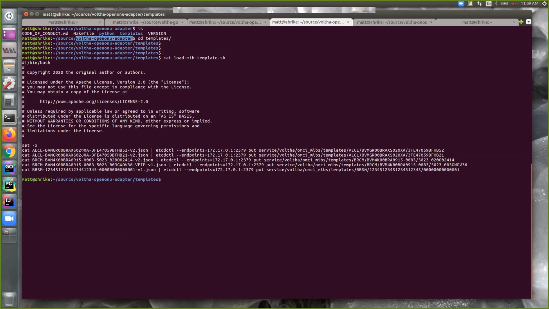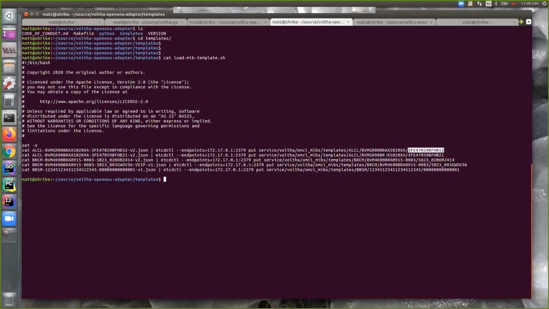Real quick, each of these templates here are loaded into etcd in a particular key location. This key location is built by synthesizing the vendor ID of the ONU, the equipment ID that the ONU advertises, which is kind of a manufacturer's hardware ID, if you will, and then the software version for the active software.